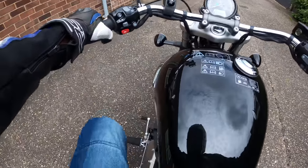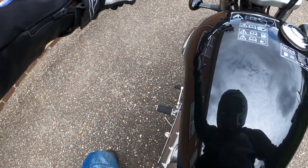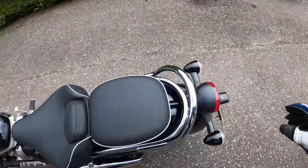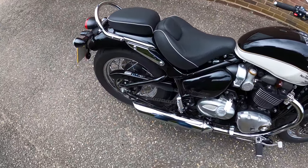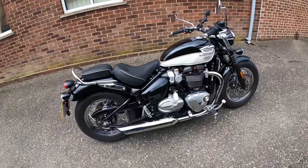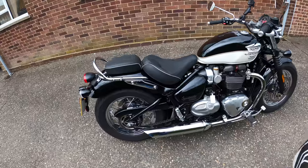Also like to find neutral, get my balance. No problems with the neutral. Side stand, there's a nice little lug there on the side stand. Look at that, beautiful. Give her a little rev, sounds lovely. Okay, let's turn her off and we'll go through the specs.